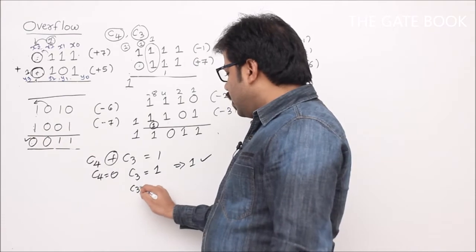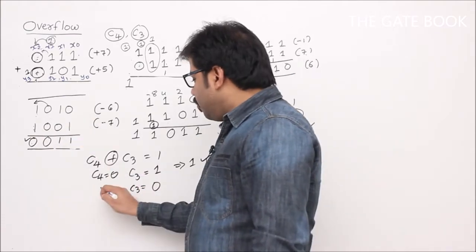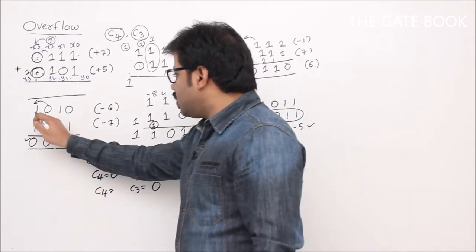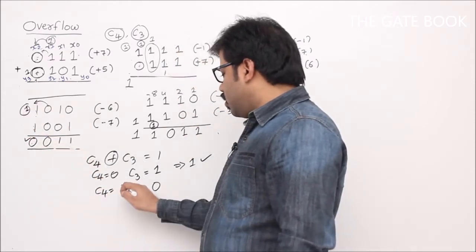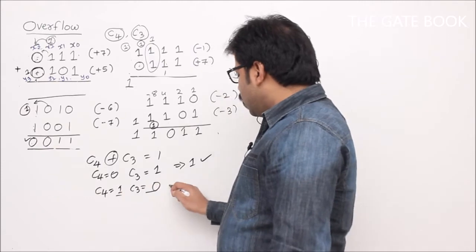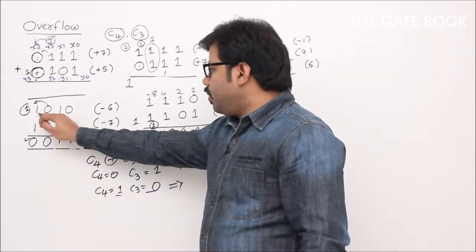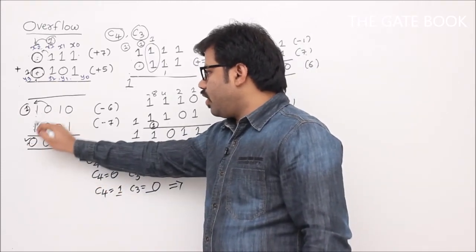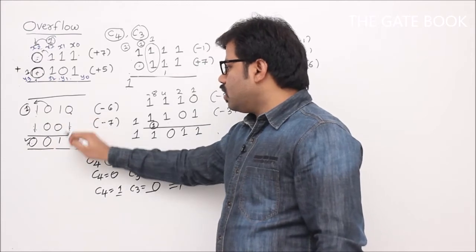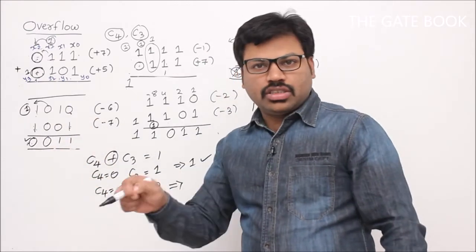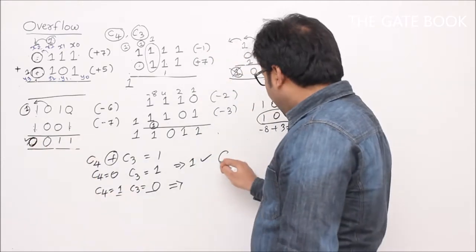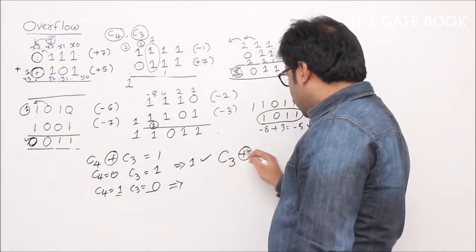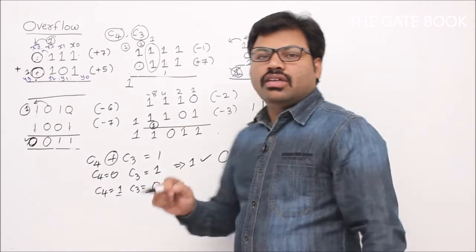So if C3 is 0 here, but C4, that carry is 1 plus 1 is 0, then carry is 1. Here carry coming out. In that case also you are getting overflow because this bit becomes 0, but actually when you add two negative numbers, the answer is supposed to be what? Positive. For positive, how can you have 0 here? So that's why, finally, blindly remember C3 XOR C4 is always going to detect the overflow.